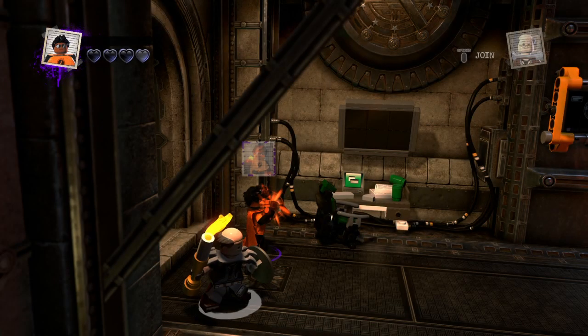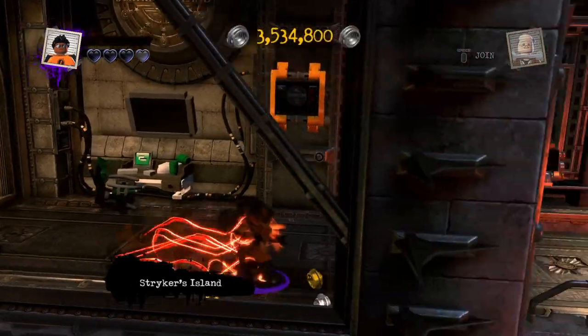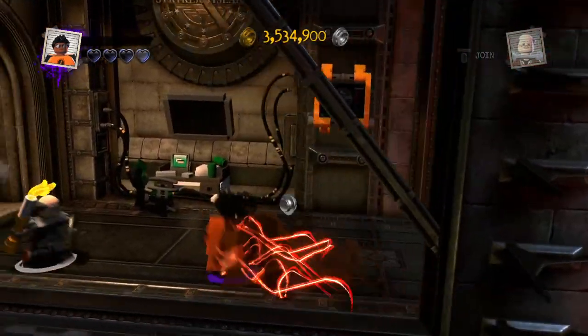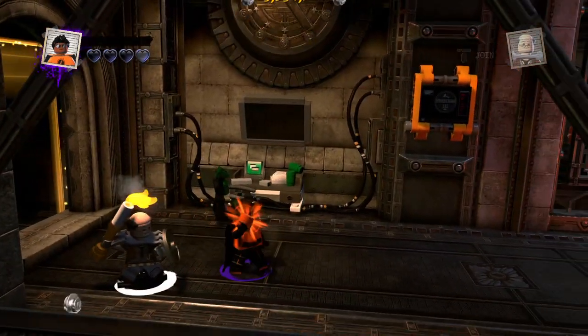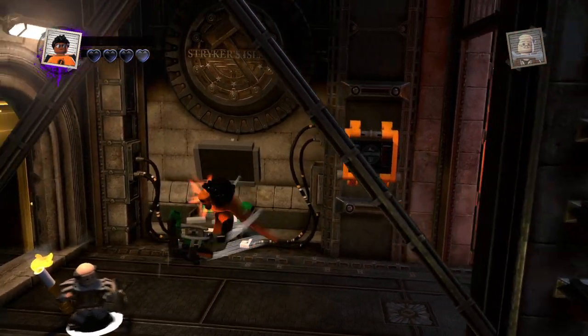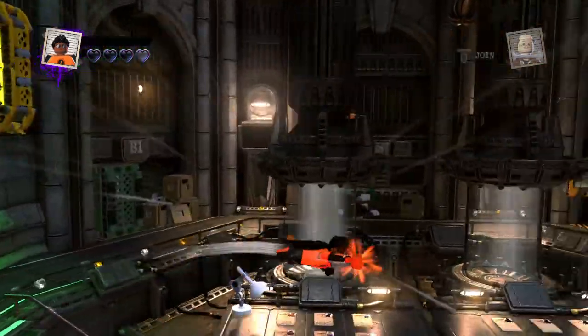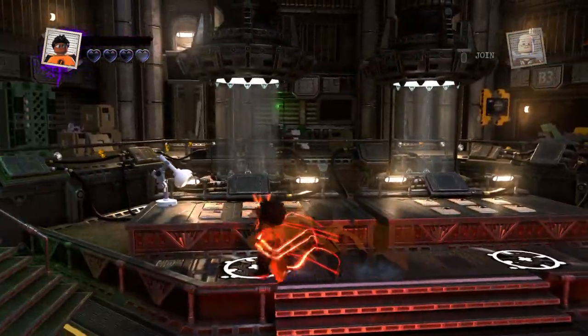Nice, nice, nice. They're good boys. My character is a speedster and a green lantern. Well, orange lantern, because my favorite color is orange. So, let's just go ahead and fly over there, because stick drifting doesn't affect flying as much as it does walking and running.